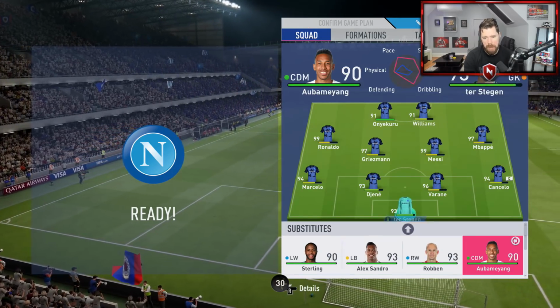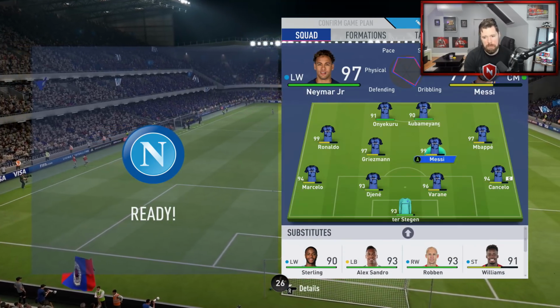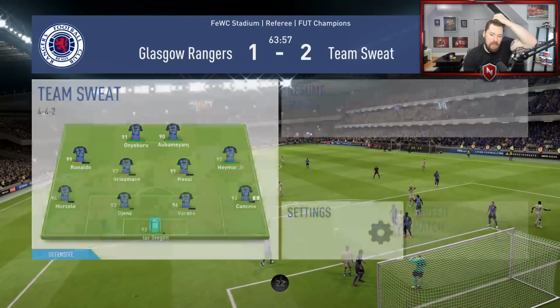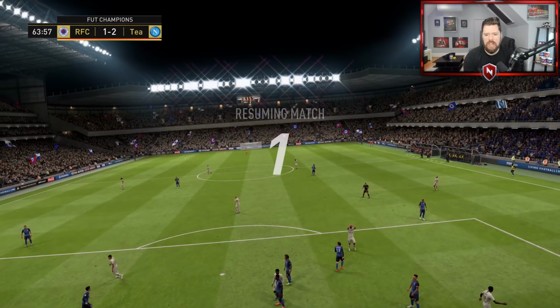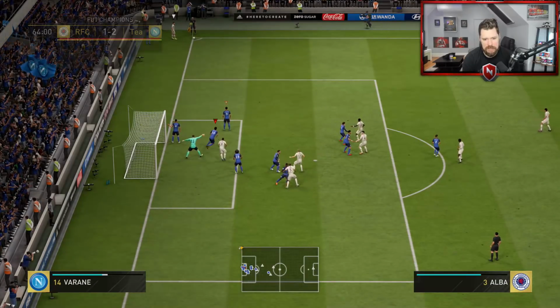We'll bring him on. Aubameyang has extreme pace. And let's bring on Team of the Year Neymar as well. Let's bring him on there instead of Mbappe. So we'll bring on 3 absolute machines for ourselves. 98, 98, and 97 pace, I think the base stats are. So they get a little boost from the 5 chem of being on the bench. I don't quite think they're necessarily 99 pace.